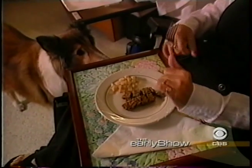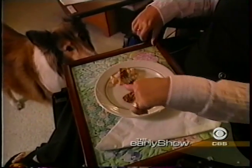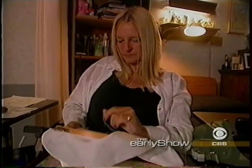It all sounds a bit like the bionic woman, but the electrical stimulations allow Annette to perform basic activities, things she says she used to take for granted. I can brush my hair, put some makeup on, just the little things that we forget that we do. She's done everything we've hoped she can do. She uses not only one hand but both hands, and it's critical when you're doing macrame or crocheting. She can do that now. Things are just becoming natural again, and I'm kind of back to talking with my hands. There's a little bit of Italian in me that says I need to talk with my hands.